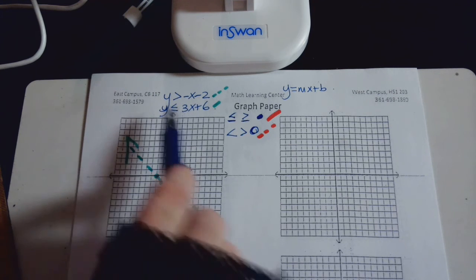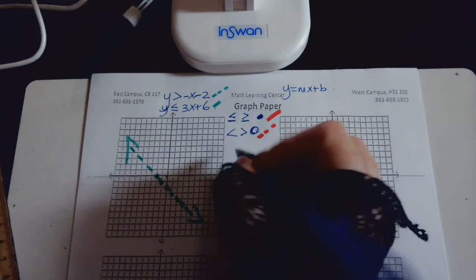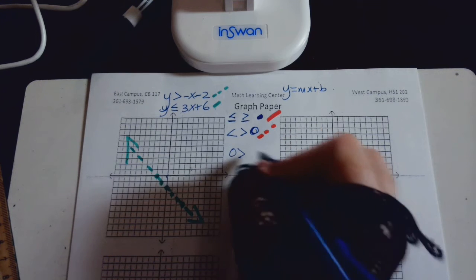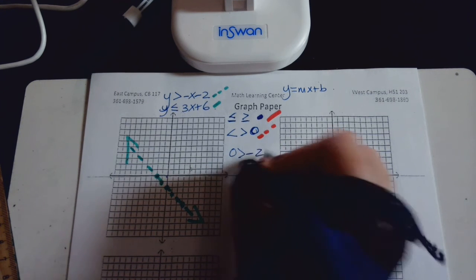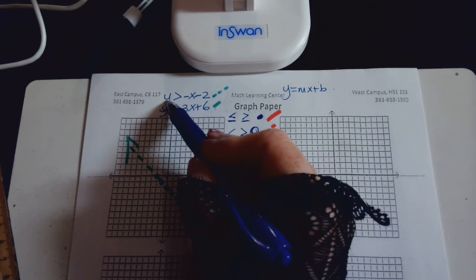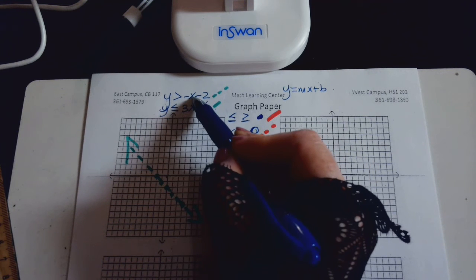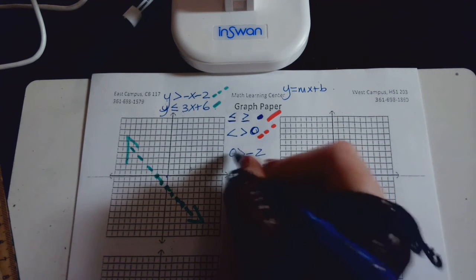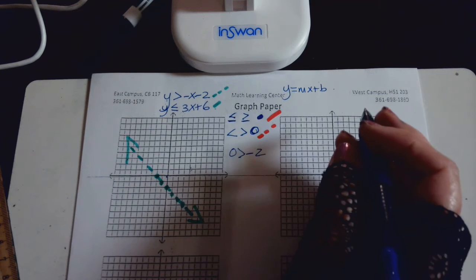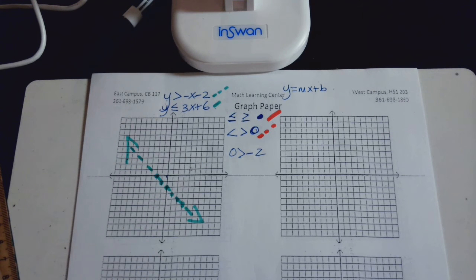So we're going to go back and we're going to test 0, 0. So 0 is greater than negative 0, which is just 0, minus 2. So I am plugging a 0 in for y, and then negative 0, I'm plugging it in for x, it's just 0, and 0 minus 2 is negative 2. So is 0 greater than negative 2? Well, hopefully you tell me yes.